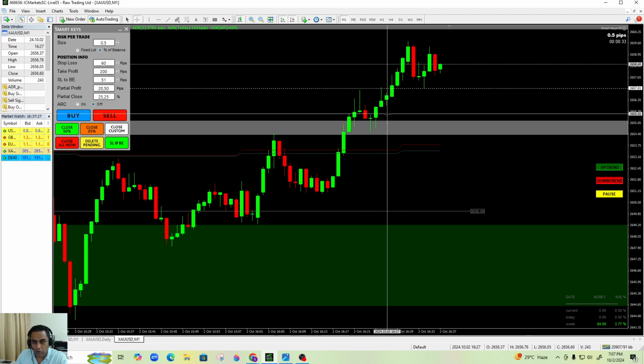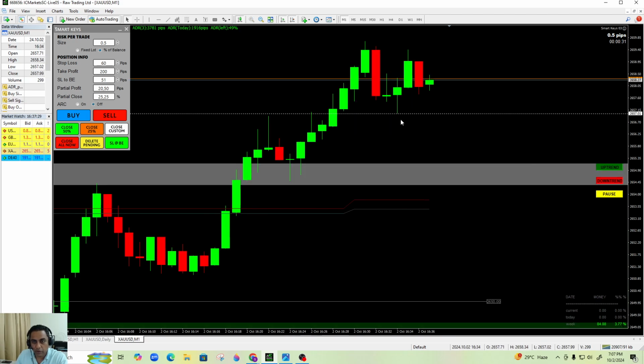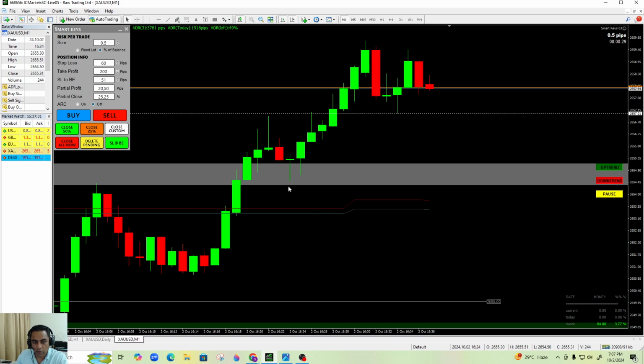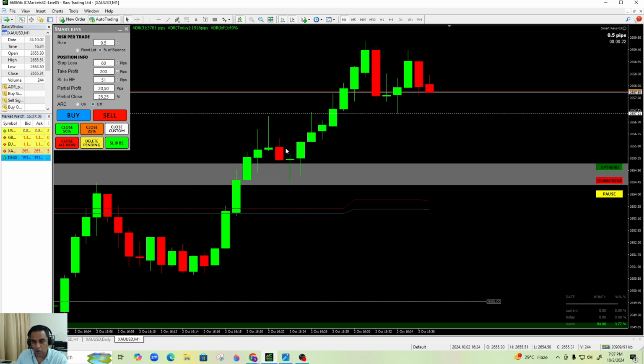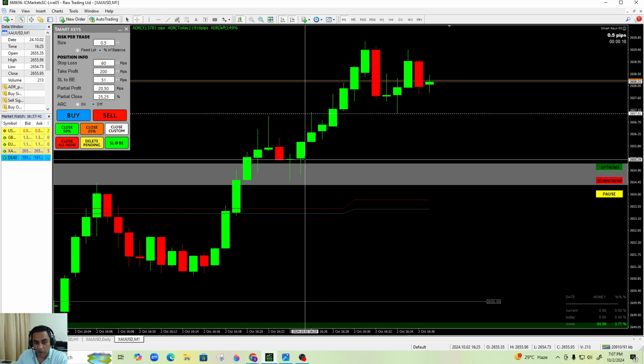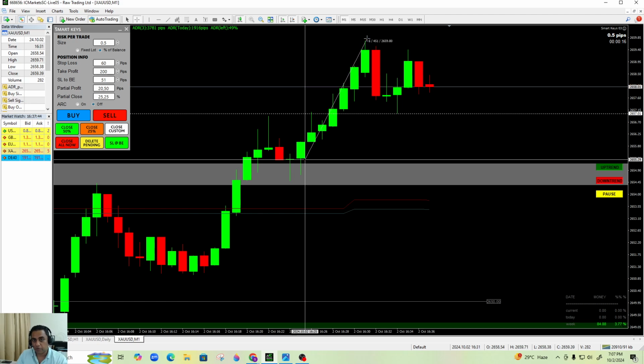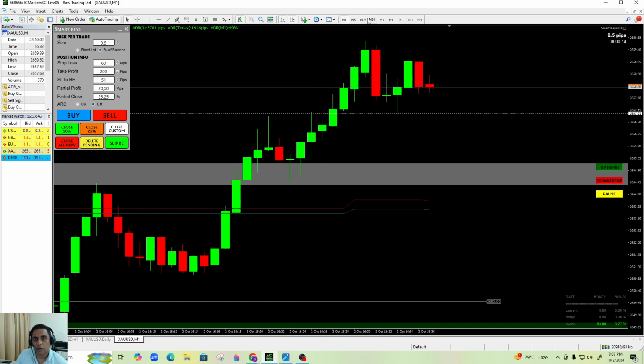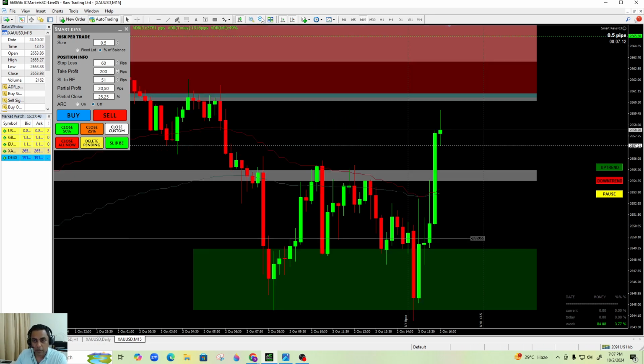So see the importance of drawing them correctly. Come down to the 1 minute time frame. You can see the liquidity grab from this resistance level that turns support now. So it's all about resistance turning support, support turning resistance. So we'll grab liquidity and then straight up 40 pips, 45 pips, right? Now the same thing here. Price has to now, it's coming to this resistance area, which is also an H4 supply zone.